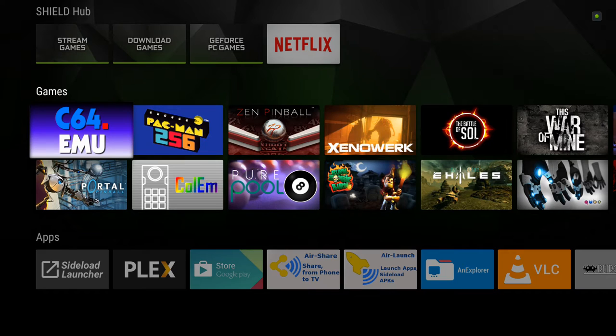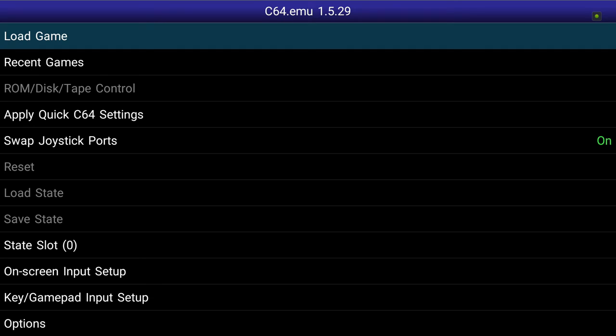But the Commodore 64, of course, was a computer, and as such, it needed a keyboard to perform many of its functions. But since the Commodore 64 was such a great gaming device, maybe we can work it out so that we can map a lot of the keyboard commands that we need to the controller without ever having to have a keyboard. Now, this is assuming that you've already set up the C64 emulator as outlined in our help page on NVIDIAShieldZone.com. That requires a C64.emu folder on the root of your SD card, and you'll need some files to put in there, and those are all provided for you on the site.